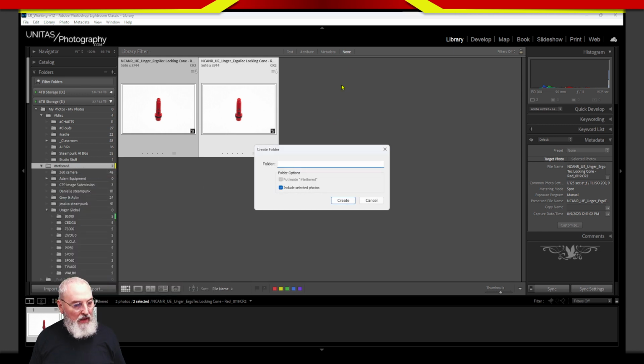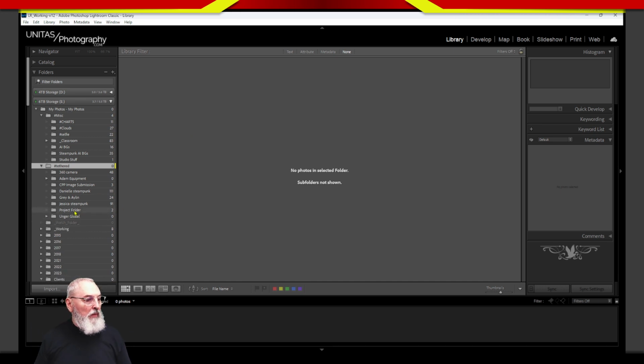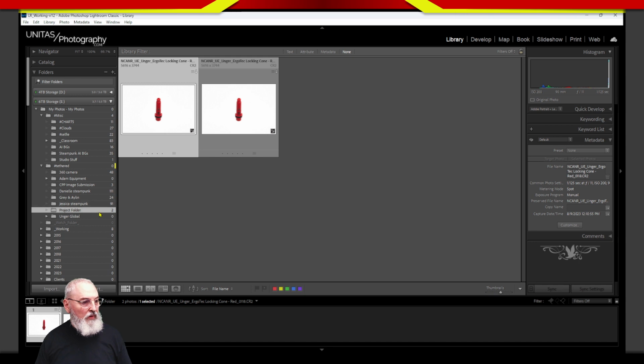And I'm going to call it my project folder, whatever name is associated. In this example, I'm just going to call it project folder. So I now have my project folder, and if you see, my project folder is underneath my working folder, right? You see that? Yep.